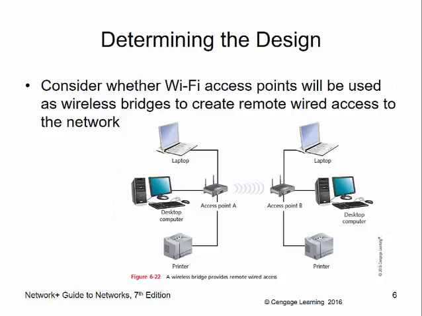I may consider setting up what's known as a wireless bridge. I need an access point where I can have no cabling going to it. Well, one access point can act as a bridge to another, bridging this gap right here. Still, though, that signal has to make it across. So it's all about signal strength and availability.